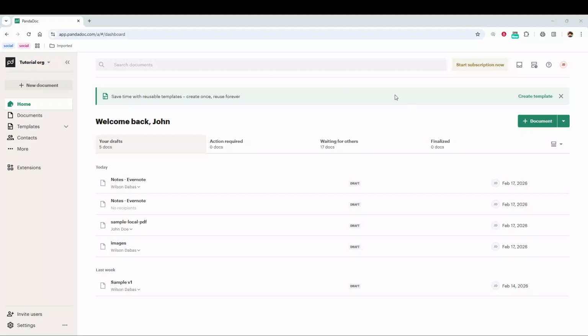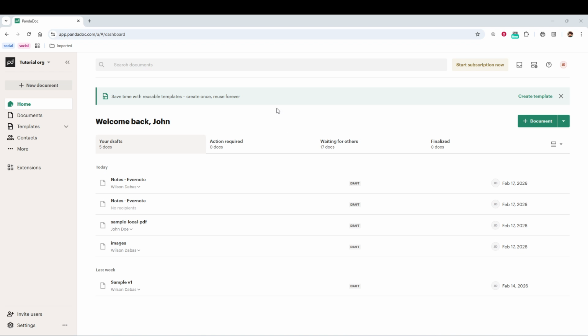In today's video, I'm going to teach you how to send a contract in Pandadoc. We'll walk through the entire process from uploading your contract to placing the signature fields, all the way to sending it out for signing. Follow along on your screen as I go, and feel free to pause at any point if you want to complete each step in real time.